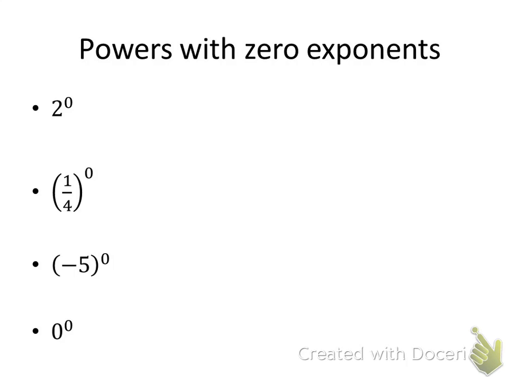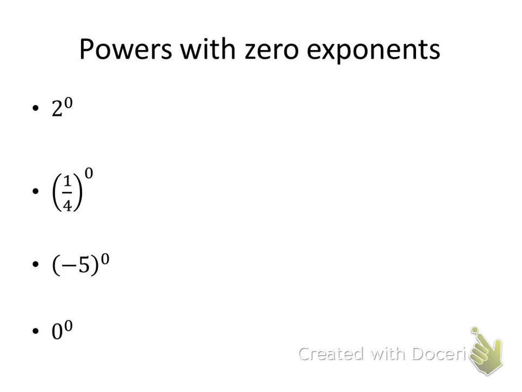Now, I had some people ask me on Friday, okay, what do you do when you have an exponent of 0? That's what we're going to accomplish today. Now, if I ever see a base that does not have an exponent, what do I know is the understood exponent? 1. It is never 0. Anytime you have a base and you don't see the exponent, it's automatically 1. A 0 exponent will always, always, always be written. So let's go ahead and solve these.